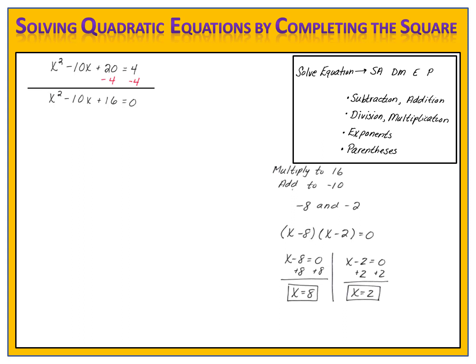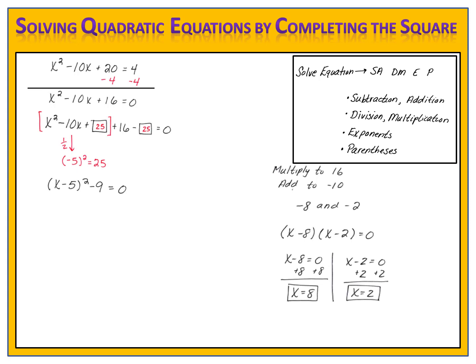If we wanted to use completing the square, we would first set up the equation with plus the box and minus the box. Then we would have to figure out the number that goes into the box. Half of negative 10 is negative 5. Squared is 25. So the number that goes into the boxes is 25. Now I can rewrite this in vertex form. (x minus 5) squared minus 9 equals 0.